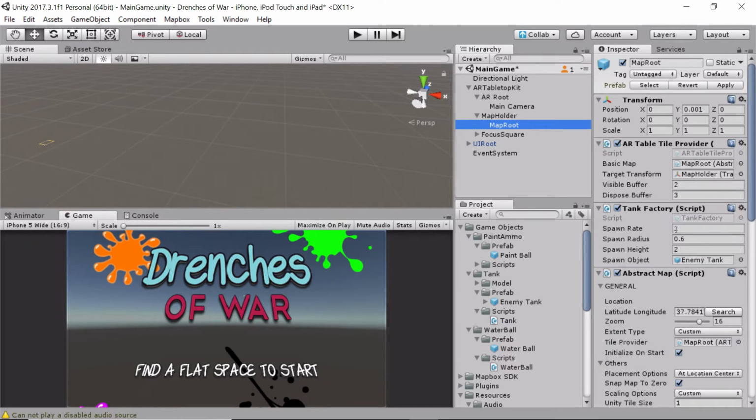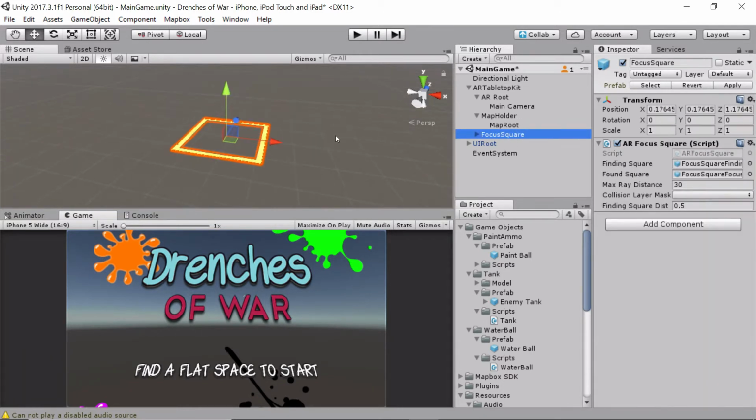In our map route, the spawn height for the tank factory is a little high. You may have noticed going throughout the tutorials that if we zoom up on the focus square here, sometimes the tanks that are being populated are actually getting caught on the focus square. Now, we don't want to mess too much with the physics of that. So instead what we'll do is drop it a little bit lower so it's still above our map, the map route that's populating, but definitely below the focus square.